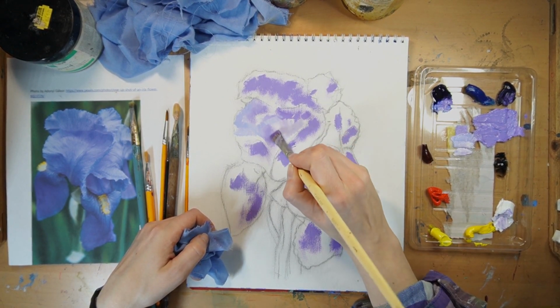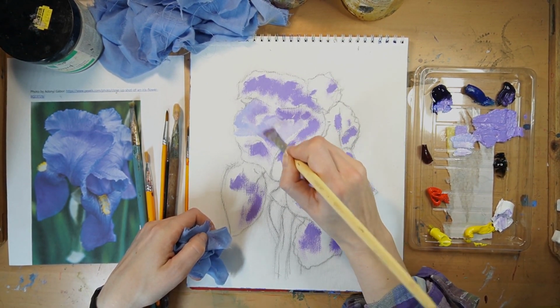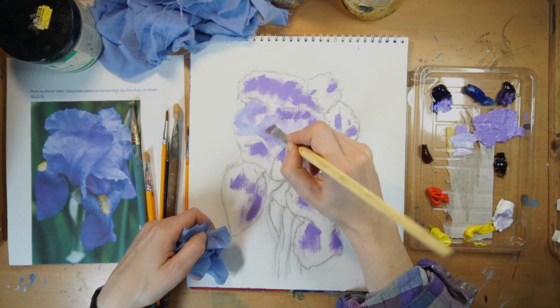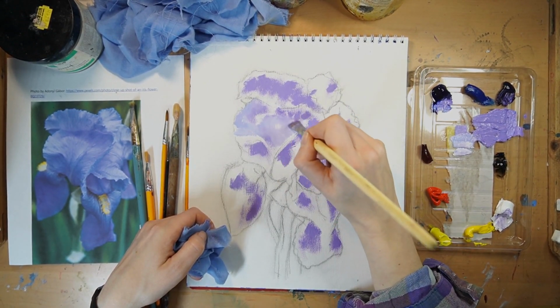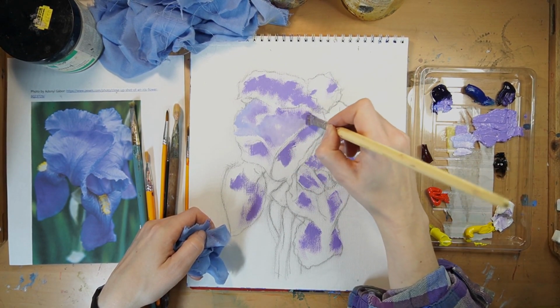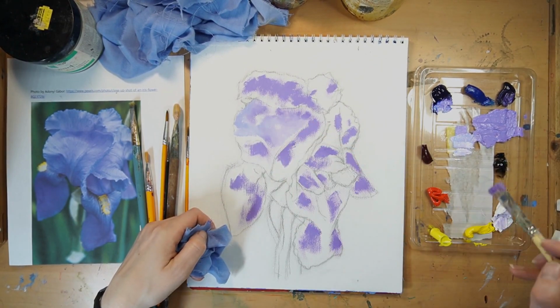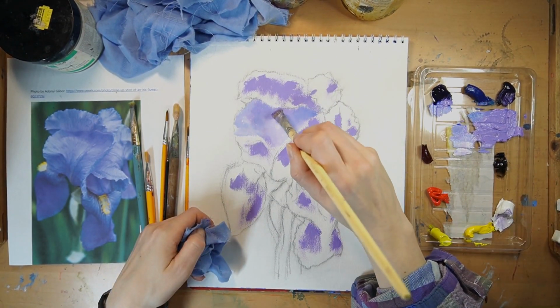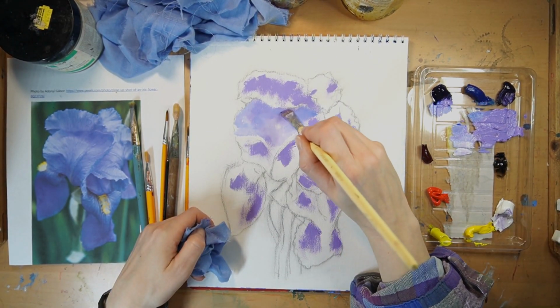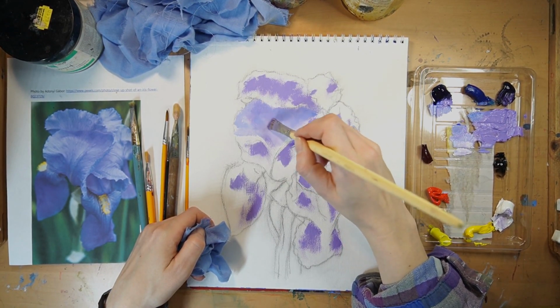Now you can use the rag to rub into it, or you can be using your paintbrush if you've got a nice stiff brush. Do think about the directions of your brush movement and that they're wrapping around the contours of the flower. Try and let the brush fairly dry on the surface of the canvas, and don't have huge amounts of paint on your brush.